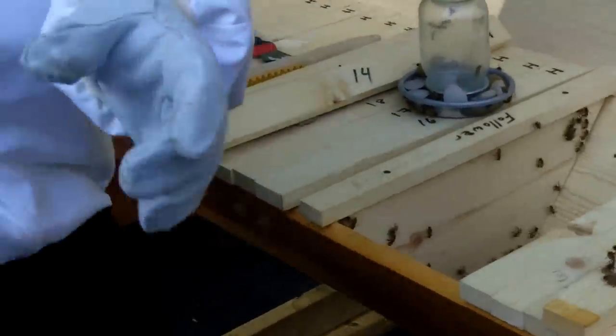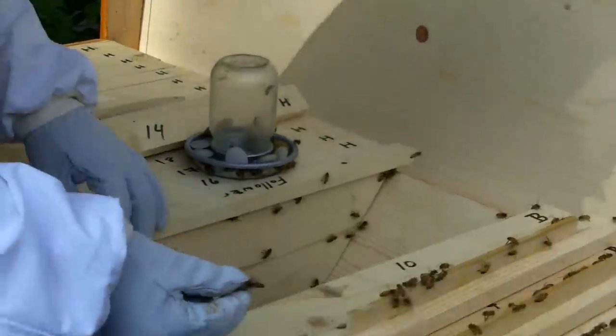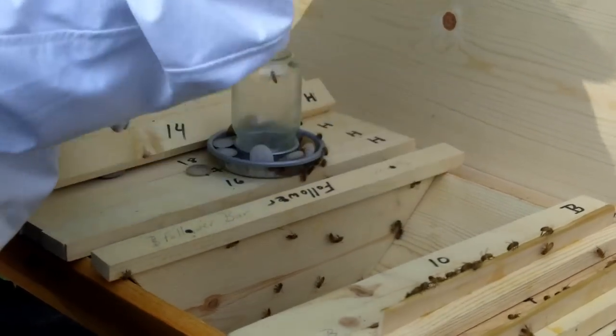Let me get the camera real quick and I'll get you a view of inside this hive. I'll try and pull up some of these frames in just a minute so you can see them. This hive has a queen. The mother hive has a dead queen - we discovered that on Sunday. We're trying to get one in there for it right now but we have not received that yet. It should be here in the next few days.